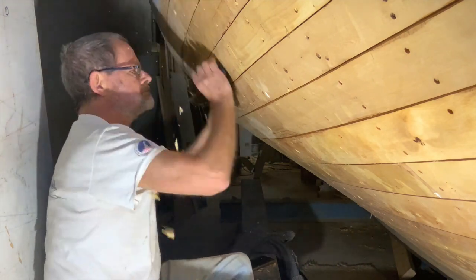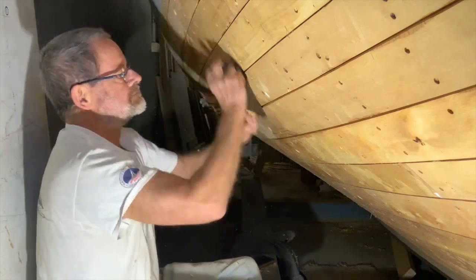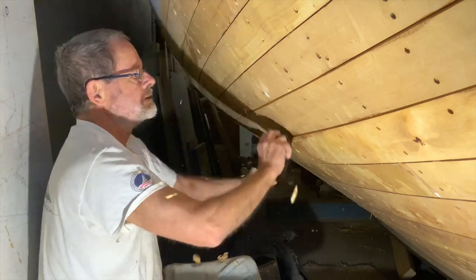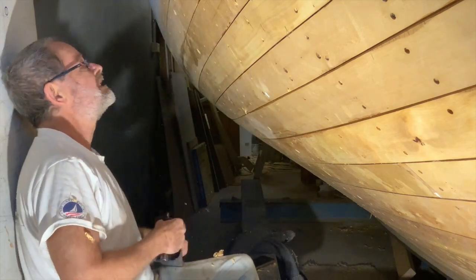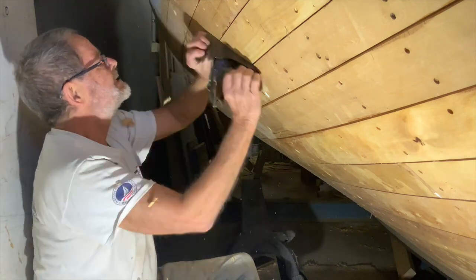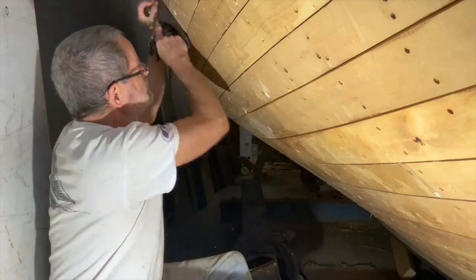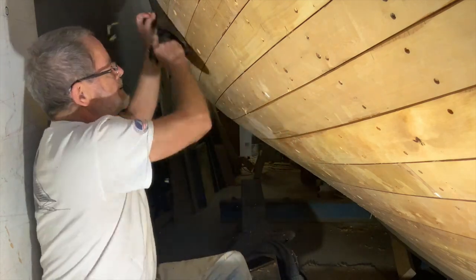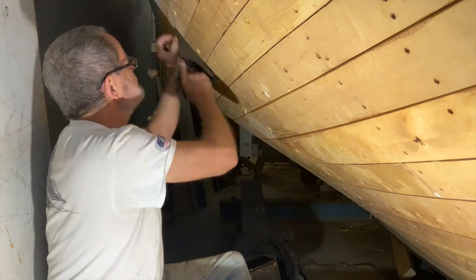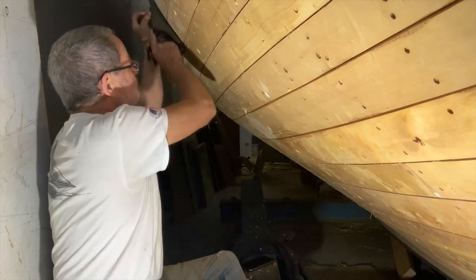You may be tempted to use a power plane, but I generally advise against it, though it could help on some hulls. I confess I did use a very fine set power plane in a couple of places on this hull. The biggest advantage of a power plane is that it removes a lot of stock in one go. The biggest disadvantage of a power plane is that it removes a lot of stock in one go. So be cautious.